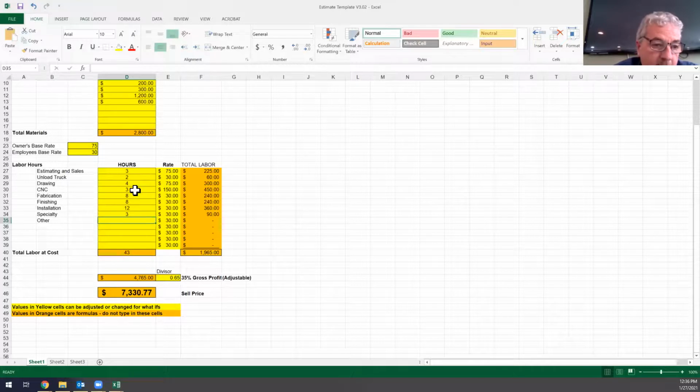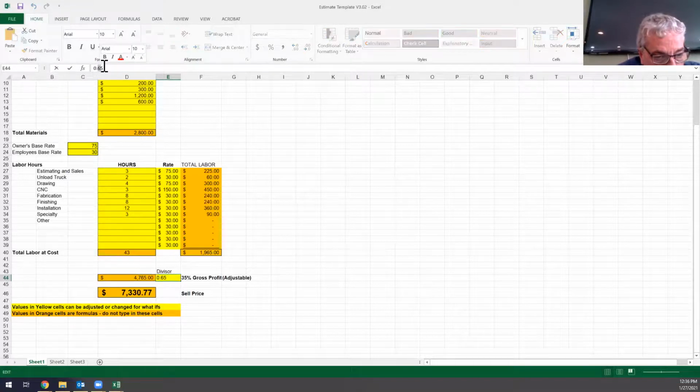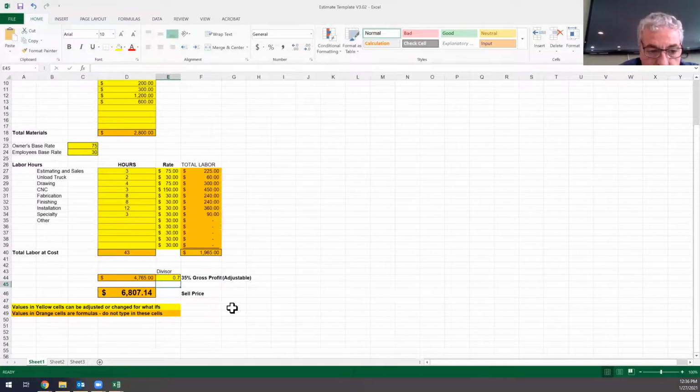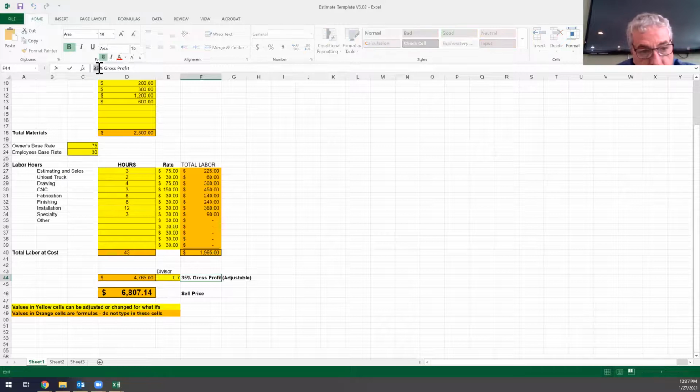So again, you can do some what ifs. You can say, geez, what if I went up my rate a couple of bucks here? What if I, this is too much, I'm never going to get the job I need. Let's divide that by 0.65, you change it to 0.7. So it came down a little bit. The higher that divisor goes, the lower the sell price is. You might say, hey, you know what, 6,800 bucks, I'm still happy with that. I'm still going to make a couple of grand on this thing and I need it right now. It lets you be in control of that.